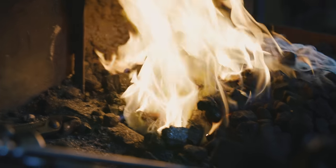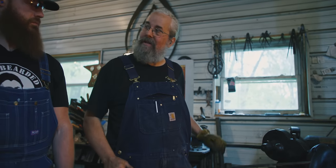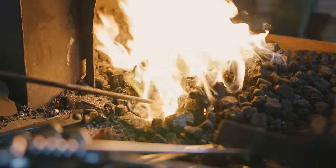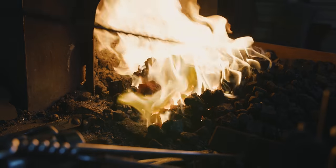I get a lot of young people in here asking, hey, can I turn the blower for you? And even though they think they're helping, it's a timing thing. I know where it is, I know where I am in the hot spot, how many times I've turned it, when it should be ready. And if they're turning and I don't have that connection, then it's easy to melt it. So even though they want to help, it's kind of hard for them to do that.